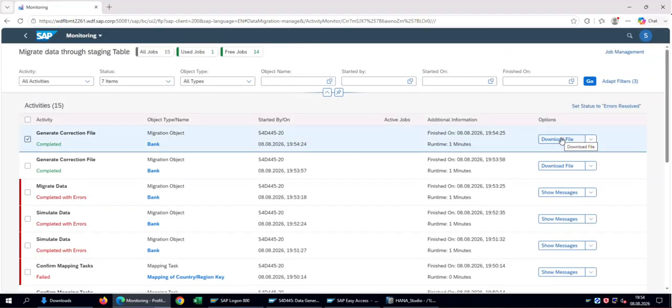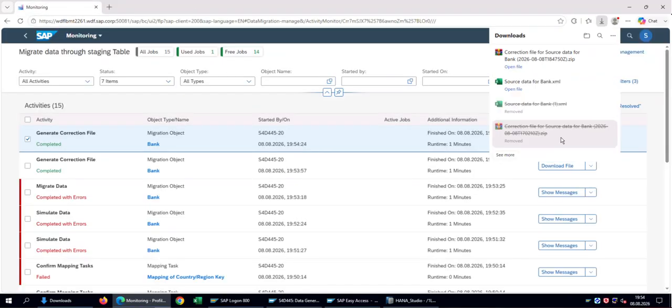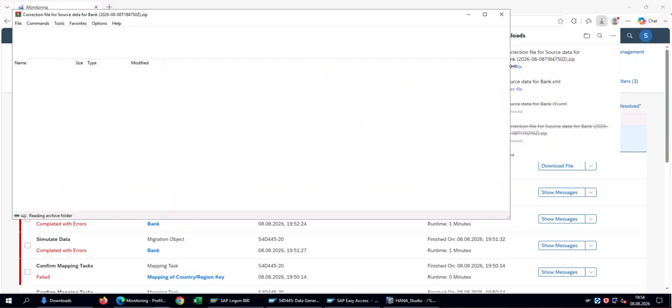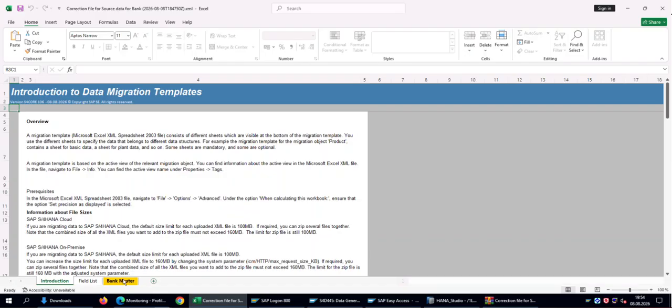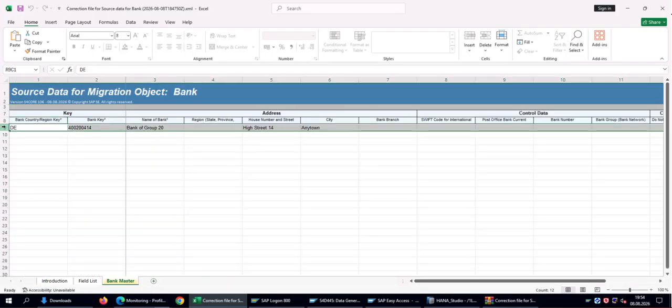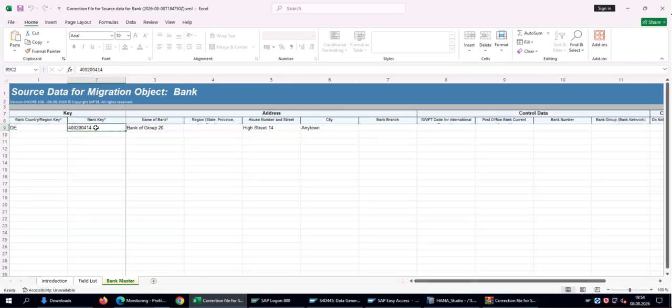Open. And here you can see only one record which failed, due to the length, so you can correct it. All the error files or error data are there. You can compile and fix all the issues. By this time you come to know where the errors are. You can compile and upload again.